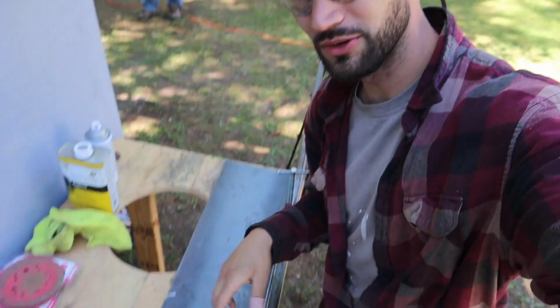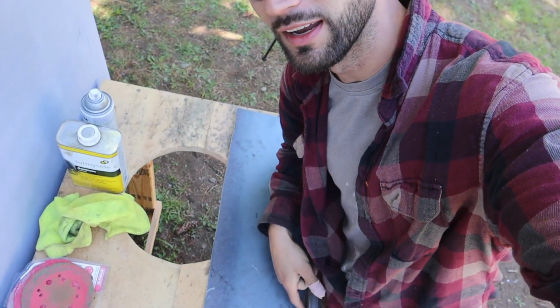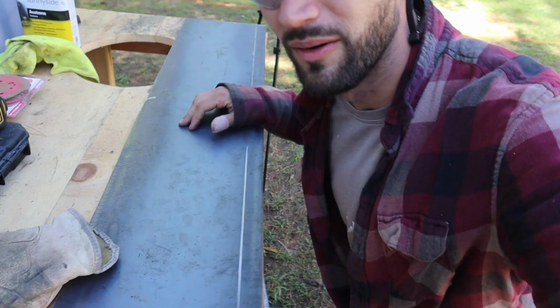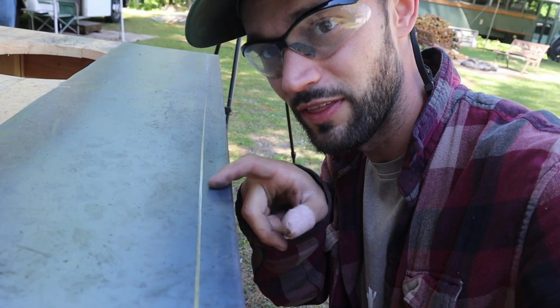So the first thing that I'm gonna do here is I'm gonna scar the back with a grinder blade. What I'm doing is putting a slight scar in the back edge right here, so that when I take this piece off, let me just pull it off real quick. When I take it off, you can see that there's a slight scar that's 1 inch.